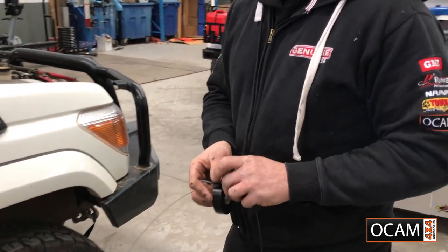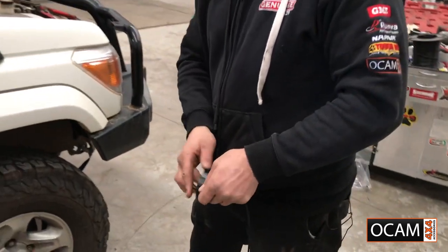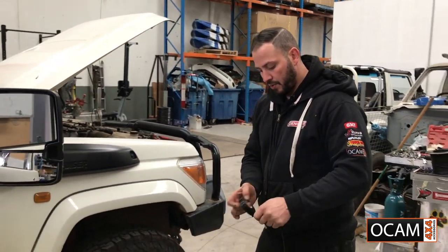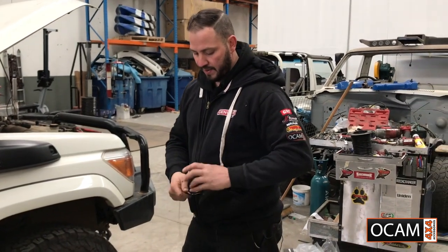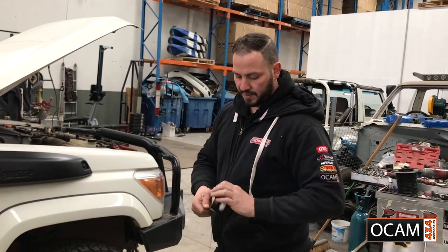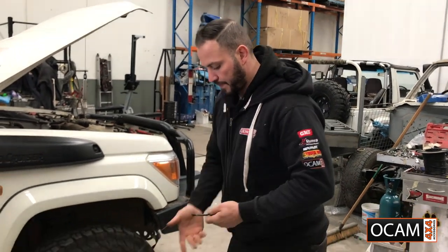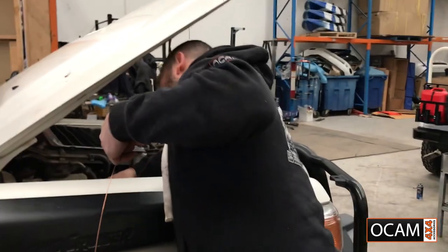Now when doing this, you've got to be careful on any wiring through your firewall. You don't want to be punching a hole. So the easiest way is to go on the outside of the grommet, just to avoid any wiring. If you're not confident in doing it, give it to someone that is.